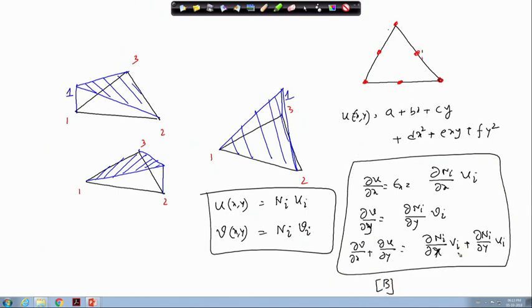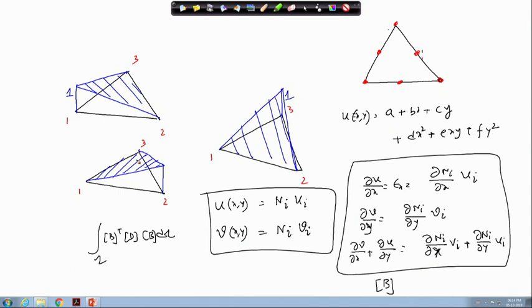From this relation we get the expression for B. Once we get the expression for B, we have to substitute that B in this B transpose dB and integrate it over d omega. In the case of a beam, we could integrate it in closed form, but many times it may not be possible, because now it has to be integrated over the entire triangle. It depends on the size and the shape of the triangle, so in many cases it may not be possible to integrate in closed form.